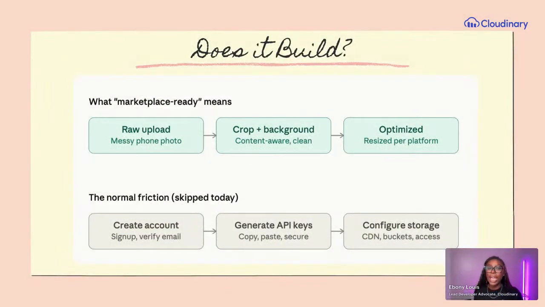Appreciate you guys. Okay, so let's do the background on the agenda, what we're going to do. I'm going to reshare this slide. I want to make sure that we are all on the same page when it comes to what I mean by marketplace-ready. I want to take this raw uploaded image and have it crop, remove the background, and if it's blurry, make it unblurry, and make sure that the lighting in the image is great. Basically optimize it. Say I'm selling something in this photo, I want to be able to give it this messy photo that I took with my phone.